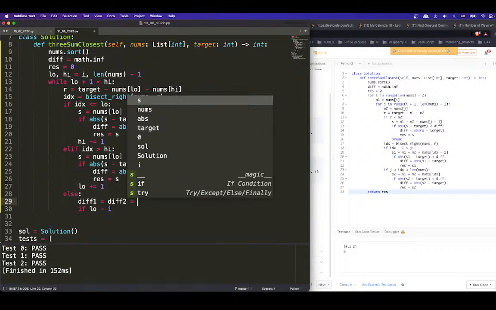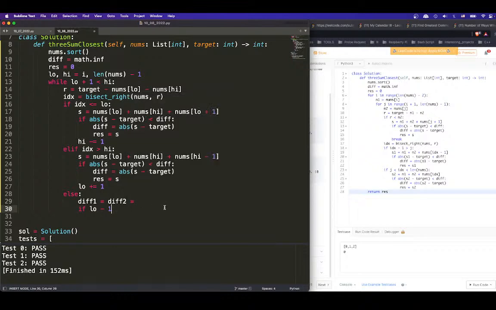So we're going to start with, if diff1 and diff2, what do I want?